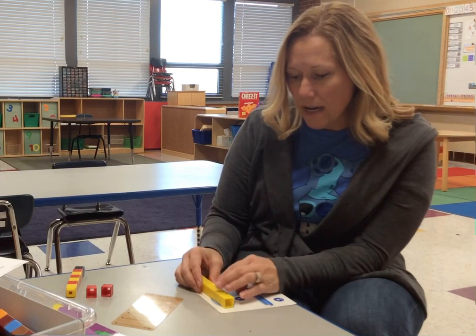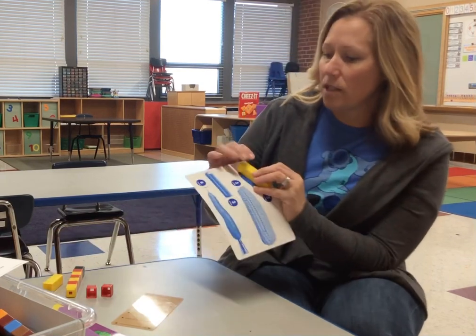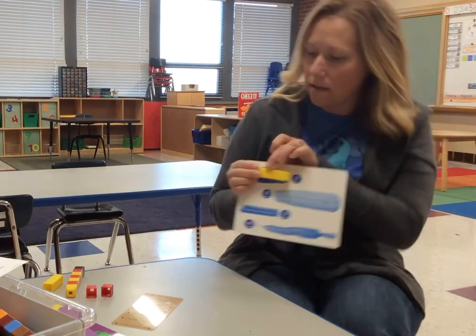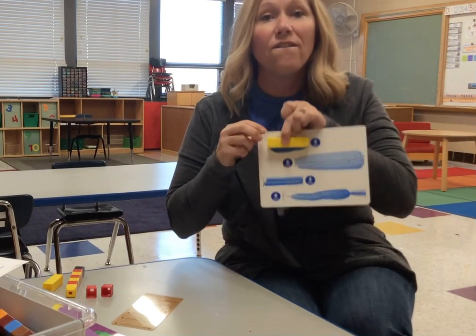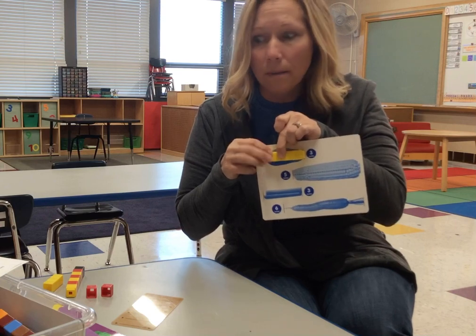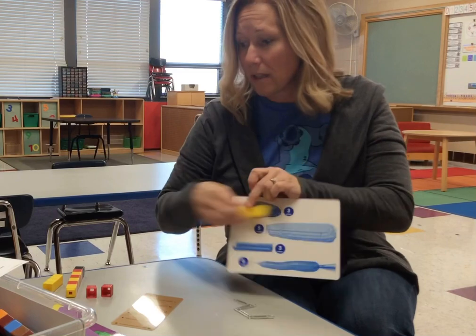Now, if I want to measure that in snap cubes, I do the same thing. I start at one end and I go to the other. So this potato is 1, 2, 3, 4 snap cubes long. 4.